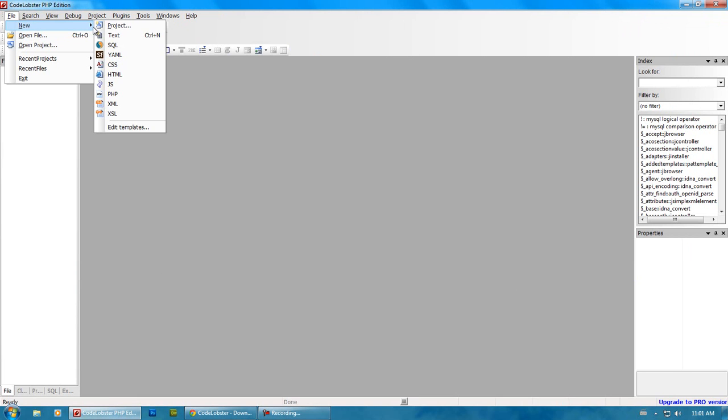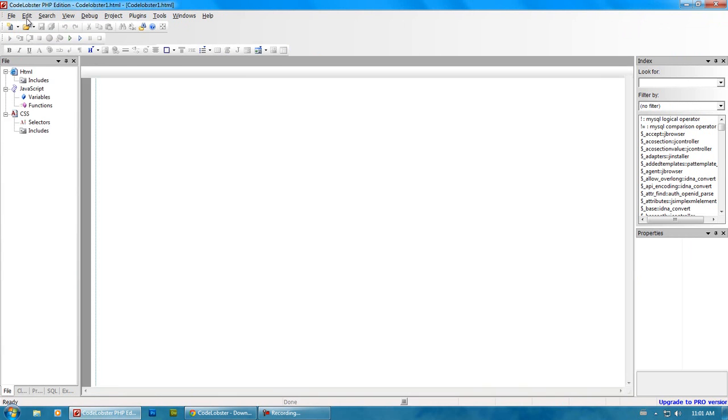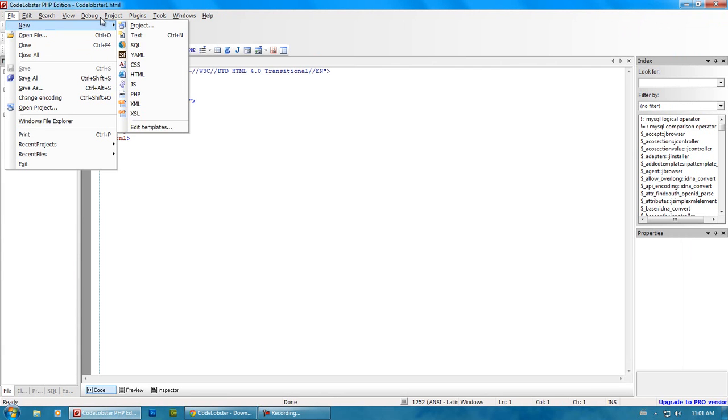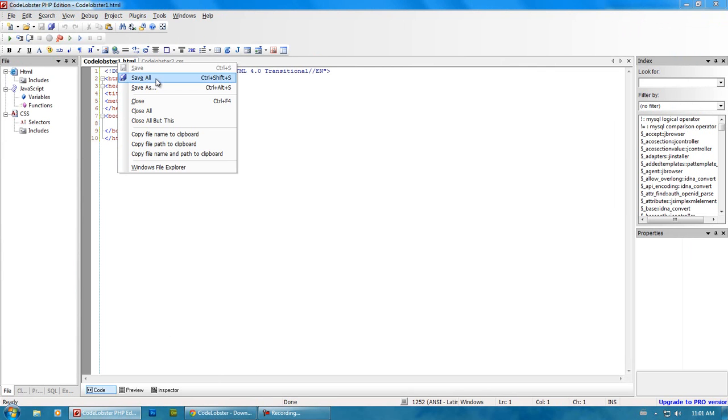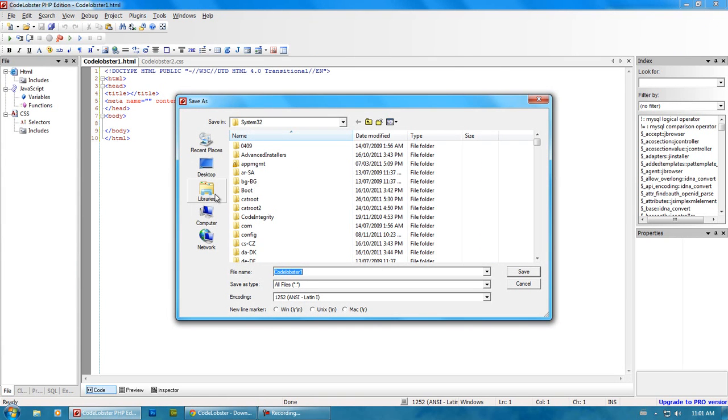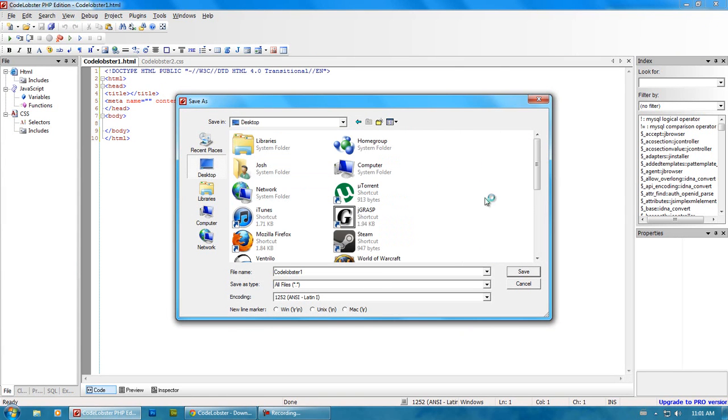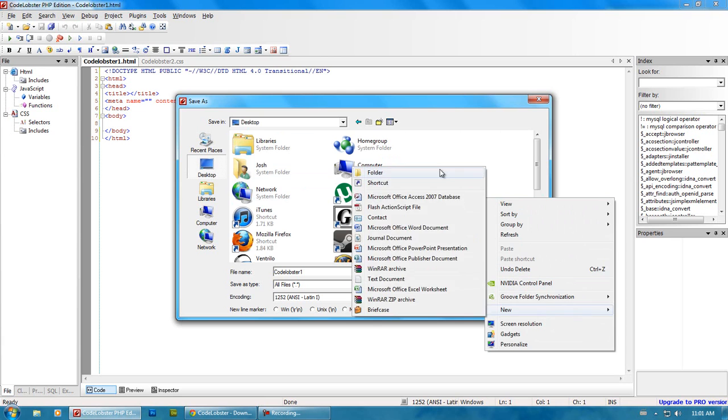Alright, so what we're going to do is open up Codelobster and create a new file, an HTML and a CSS. We're going to start off by saving these. I'll create a new folder, save it to wherever you want.